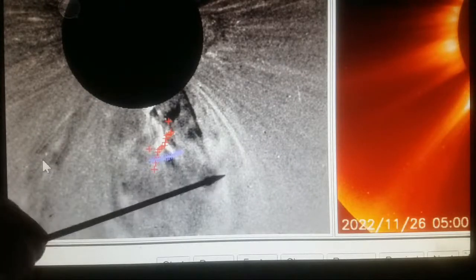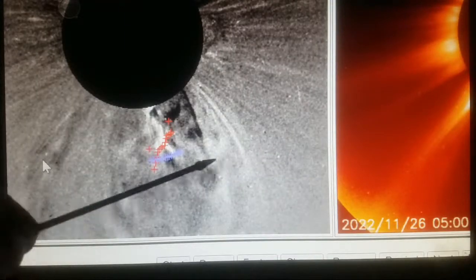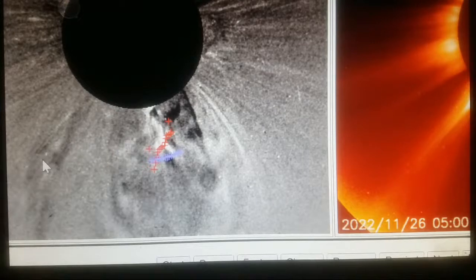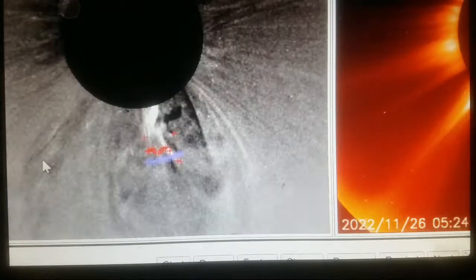There's a good image of it finally getting clear of the plasma, where you can see we have this round black core right here, and you can even make out there's still a little white glow around it, the plasma. And that one moves on out of frame.